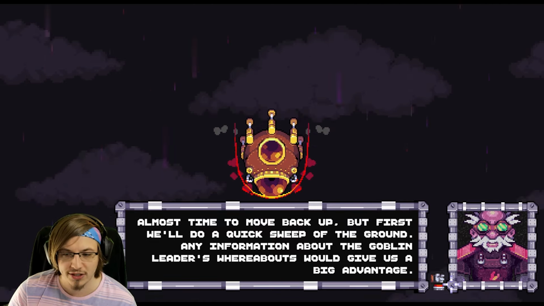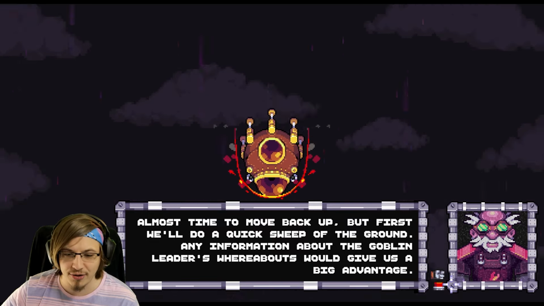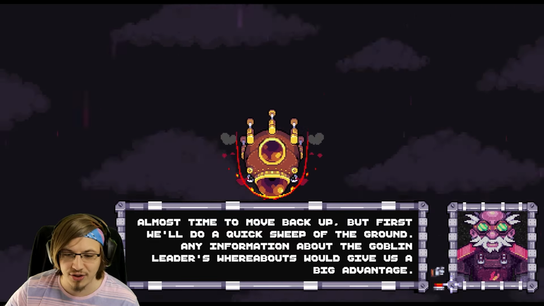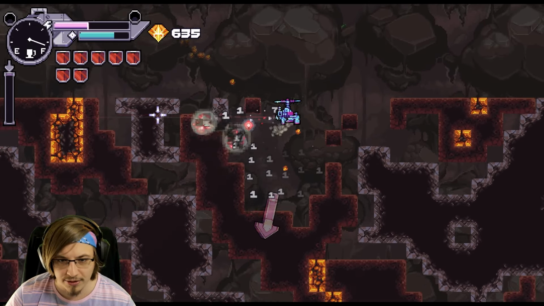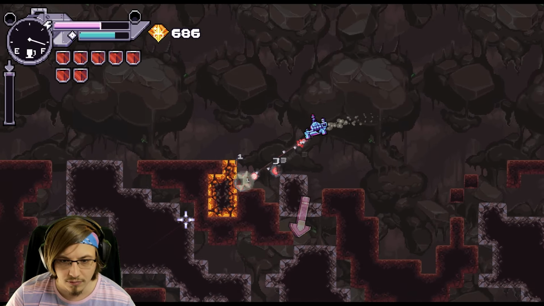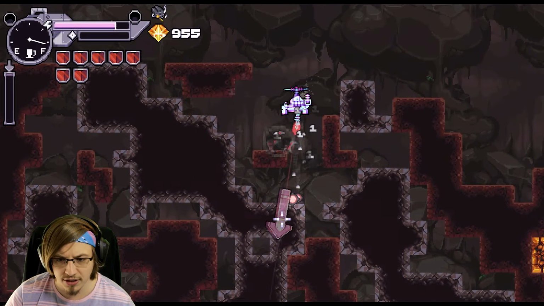But first we'll do a quick sweep of the ground. Any information about the goblin leader's whereabouts would give us a big advantage. So we got a third ship here now. A little bit more health here. Okay. We're going to fire more bullets per second.